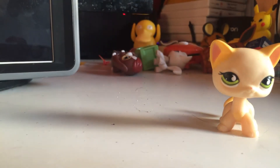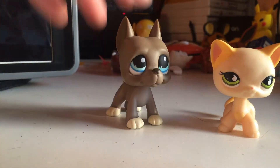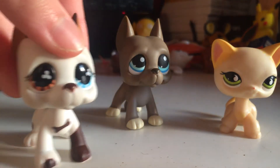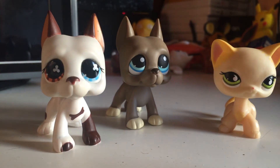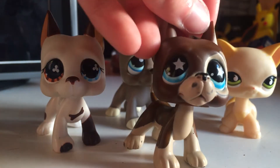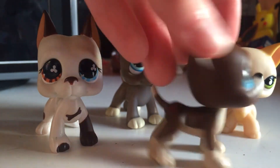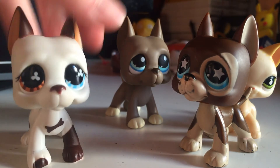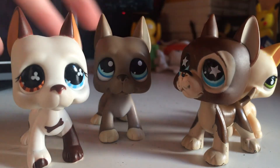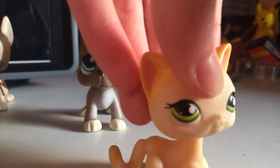Next one: a Great Dane. This one's pretty good because, as you know, this is also a fake Great Dane, but this one is pretty good too. And here's a real Great Dane, which I paid like 20 pound for on eBay about two years ago. They all look pretty much the same. I'll be filming episode two of my series soon, so goodbye guys!